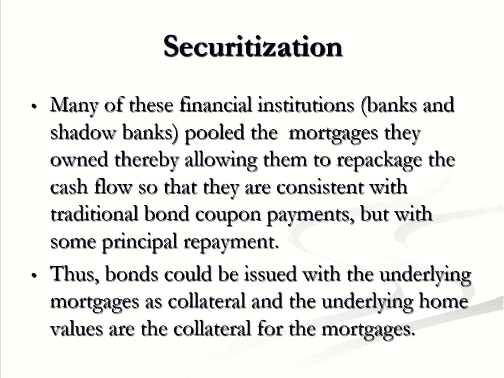And so what financial institutions, both banks and non-banks, did was pool mortgages that they had bought from banks or originated in banks, repackage the cash flows and sell them as bonds. And so those bonds get sold in the financial markets. And so that's how real estate gets connected to the financial markets through this securitization process. Taking loans that are backed by real estate, in other words, mortgage loans, packaging the cash flows, and then selling those cash flows as bonds that are sold in the bond market. And there you have the connection. Let me show you graphically.